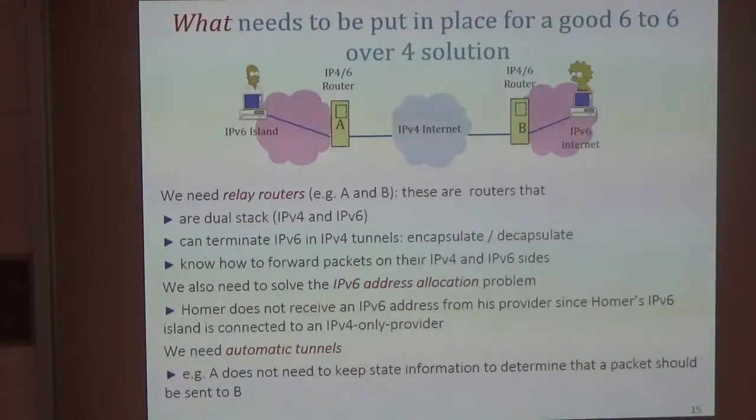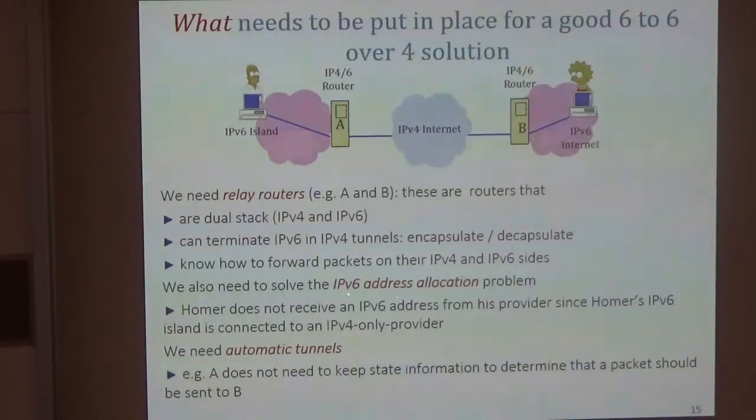So it's a bit more complicated. We'll see that this one needs to be special. Both are called relay routers. A relay box is often taken as a synonym to router. Here the terminology is important. What we call a relay router is a router that is terminating a tunnel and decapsulates or encapsulates.